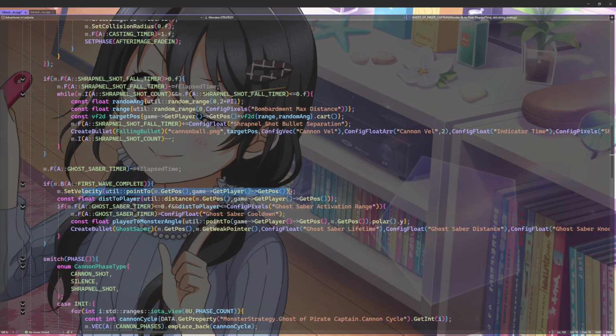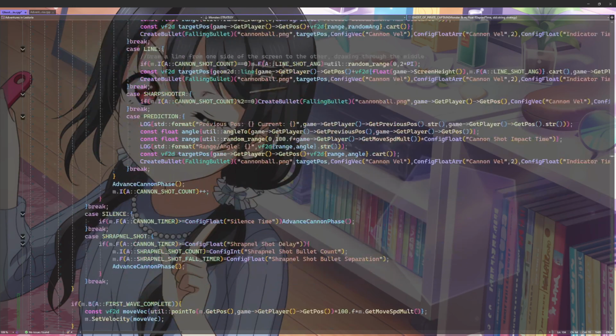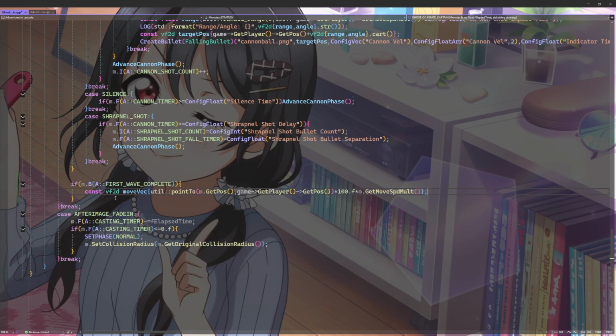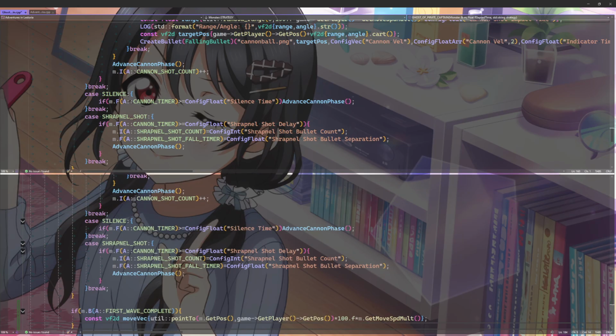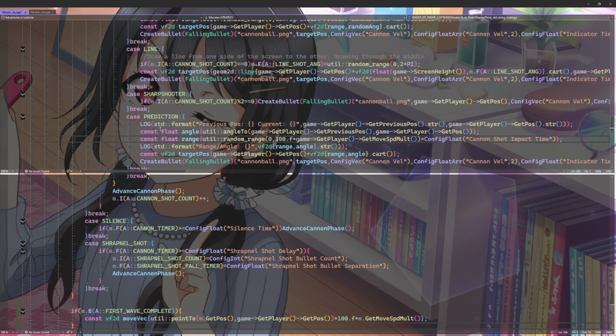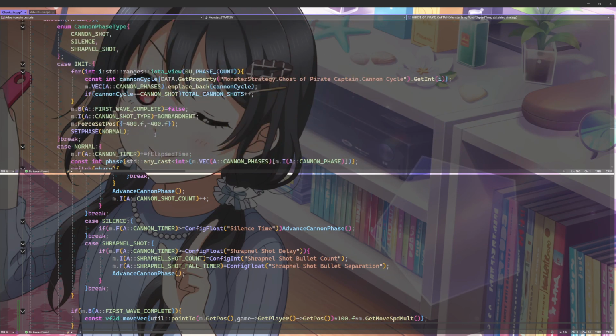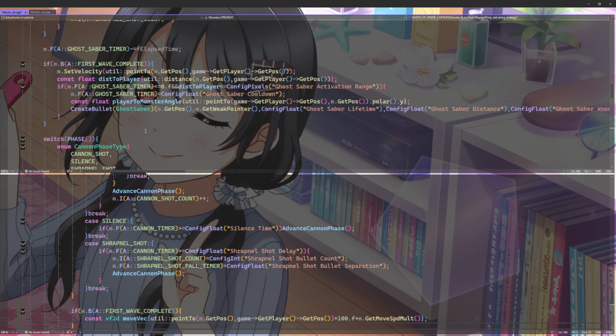Oh wait, I've already done this, I think? Or I was going to. Okay, I see. So I wrote that up there and I just never finished it. I kind of like what I did here though. Maybe we'll incorporate that. So something like... So we have 0.2, we have set velocity, but we're not accounting for the movement of the monster.